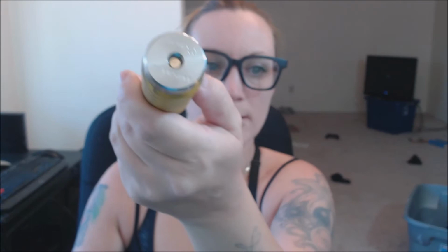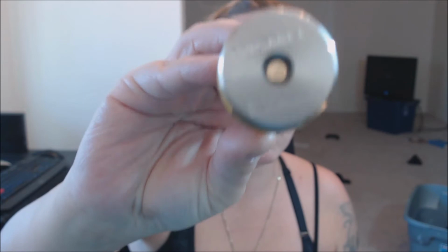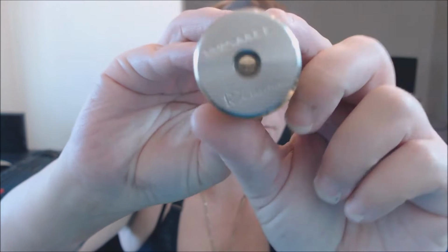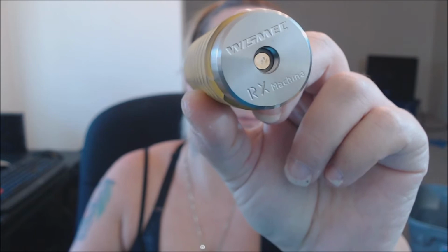And on the top of the Mech mod, it will have Wismec and RX Machina. RX Machina right there. Okay, and it's really cute. It's really small, good for little small hands like mine. I got little midget hands.